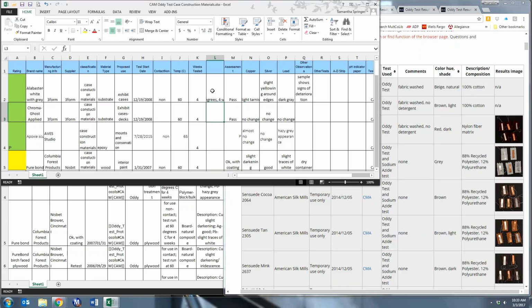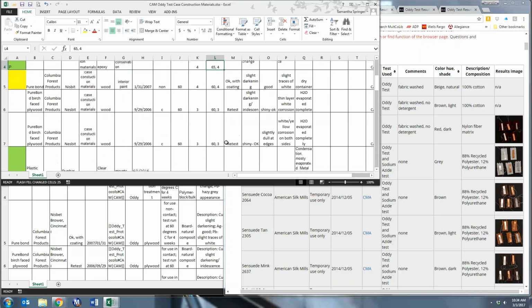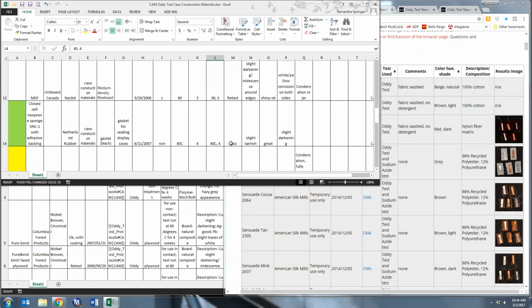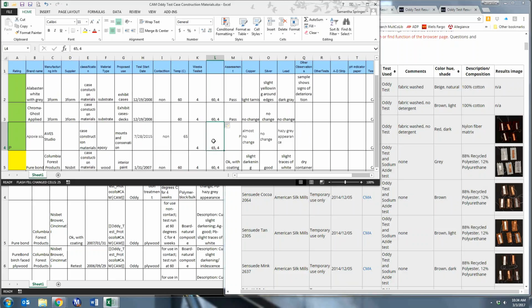I might just do something more simple. So I'm just going to say I want to combine these two, the temperature and the number of weeks tested. There we go. So you can see if you have a very simple combination, which I was not showing you before, Excel will see what you're doing, and then to accept this preview, which you can see down here below in light gray, you just press enter, and then Excel will autofill that whole column. Okay, so that's one way of combining columns.